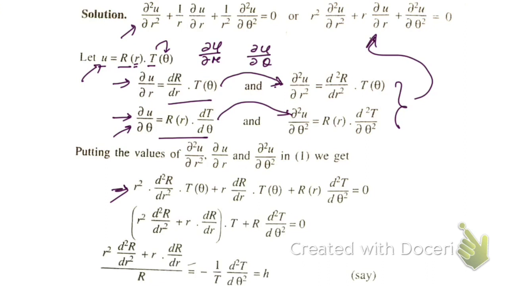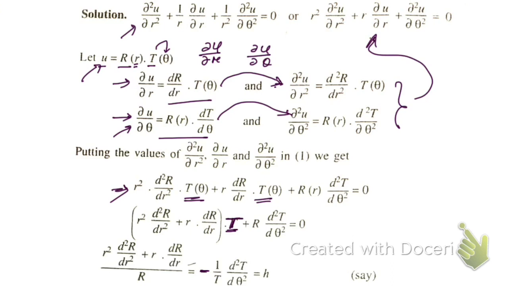So now what we're going to do here, you can see that clearly. Here we have taken this t common from both the terms, so this is the t here. So then this term is shifted to the other side, and we have separated the variables, right? We have separated the variables.